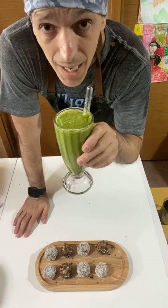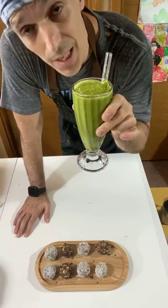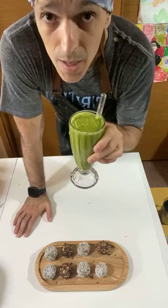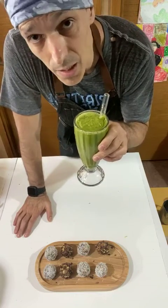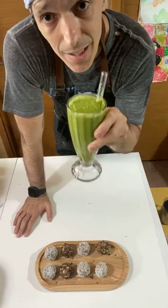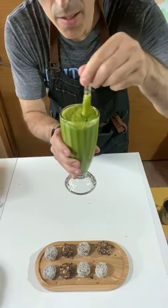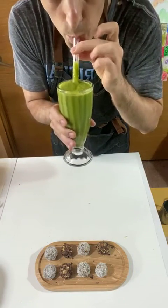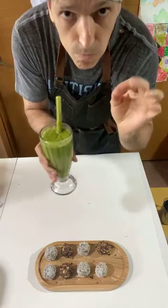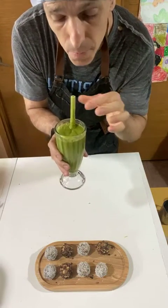So we got a nice glass straw. Yeah, and then we just slowly serve it. Very nice. Very nice and thick. It's a great recovery smoothie. See? The avocado and the whole apple make this texture, right? Very nice.